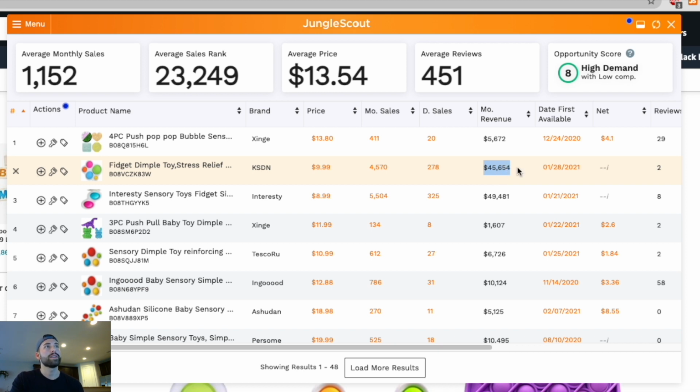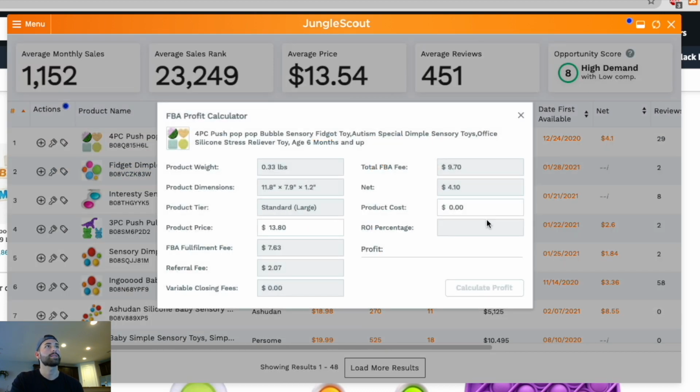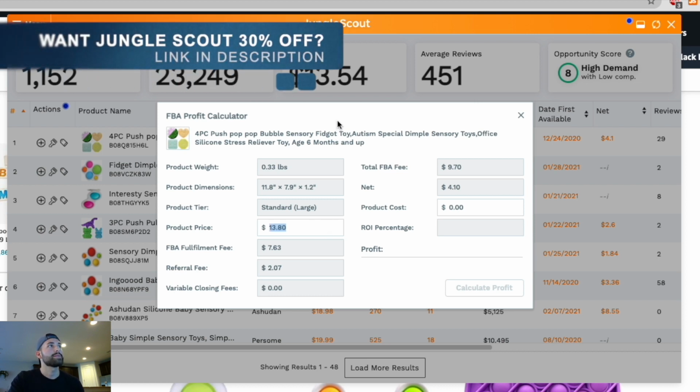So the last thing I'll do here before I start looking into finding a supplier for this product, I'll go over to the net here. Unfortunately, since there isn't enough data, since these listings were just created, they don't have enough data on the fees, but we'll go ahead to this listing here. So this is saying that their fees are $4.10. And it's really cool once you click it, you can actually go into this FBA Profit Calculator without actually having to go to Amazon's website and do their FBA calculator, which takes a couple minutes to actually do for each product. Now this is the product price at $13.80.